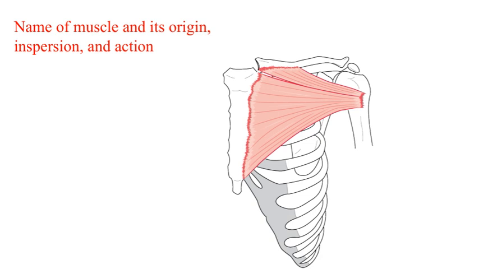Finally, the action describes what the muscle actually does, whether it flexes, extends, abducts, or performs some other movement. Recognizing these actions helps us understand how muscles contribute to our overall movement and stability. Remember, connecting the muscle's name, origin, insertion, and action allows us to see the bigger picture of how our muscular system works seamlessly to produce coordinated movement. This integrated understanding is fundamental as we explore more complex structures and functions in the body.